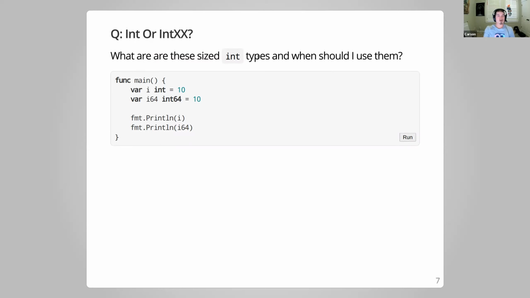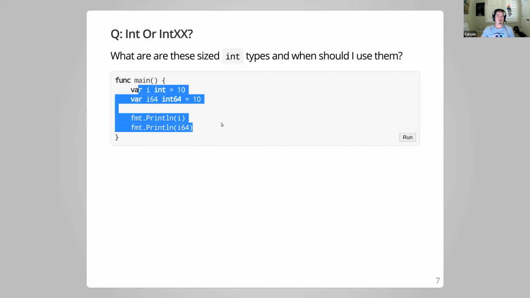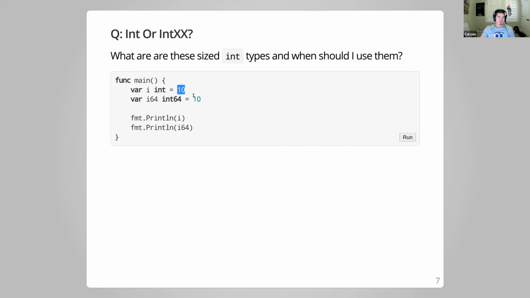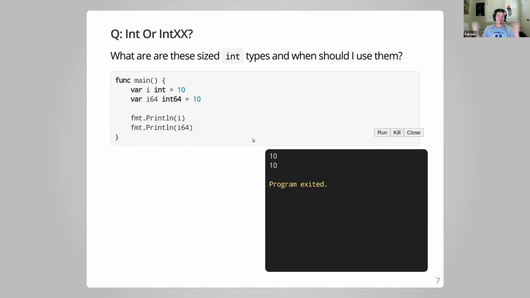Another question I had when I started doing a lot of Go was, what's this deal with the int type and then all these sized variants of ints? And which one should I use? So I've got really trivial code here that declares and puts a 10 into 2 different types of int and then prints them out, and they seem interchangeable. And of course, we know that int64 is 64 bits wide, and that means something as far as how big the maximum numbers we can put in that variable are.